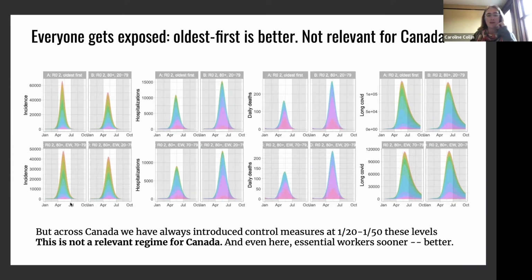And this is why I think that the Bubar et al. paper in Science was actually a little bit irresponsible, because they strongly stated in their abstract that 60-plus first will save deaths. I think that is not the case in their model, if you take into account high contact. And if you contextualize your model for your own situation, and that's the situation not just in Canada, but in the UK, they turned things around with severe lockdowns when they got to 50,000 cases a day. This would be 500,000 incident cases a day, maybe a little bit less from ascertainment.